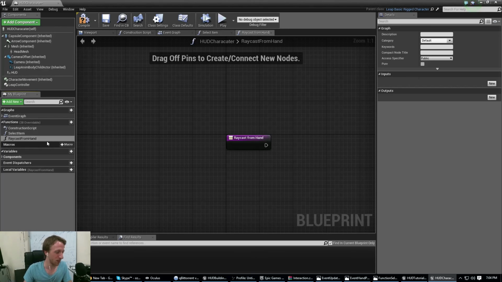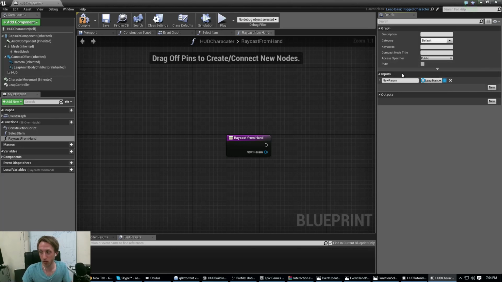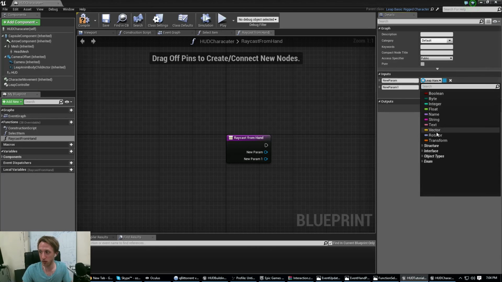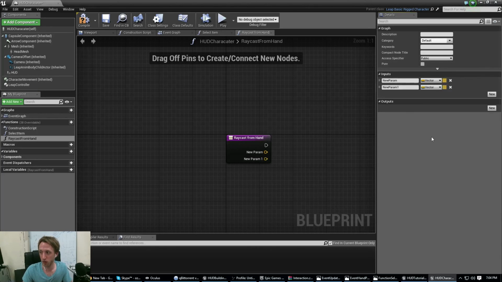What raycast from hand does is take a head position and a hand position, and will raycast out and return any world object that it hits. So we're going to give it 2 vectors, hand position and head position. There you go. Compile that.